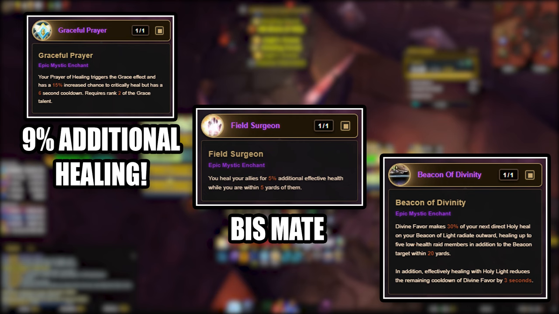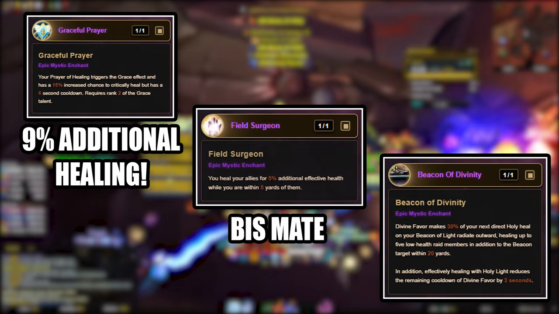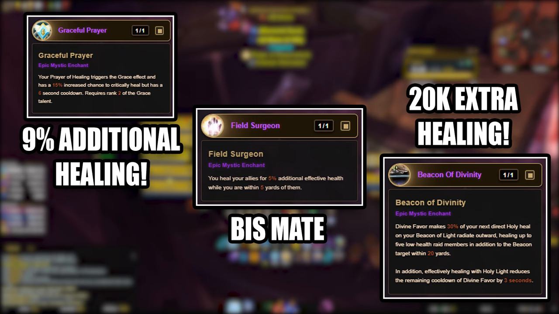Beacon of Divinity is just another slot to help push your AoE healing up to that next tier of power. When casting a holy spell on the target with your beacon, I've seen this extra pulse of healing hit for over 20,000 on 5 players, and for one spell cast, that's a lot of healing. You combine that on top of Prayer of Healing and Circle of Healing, and you are in for a crazy amount of healing.